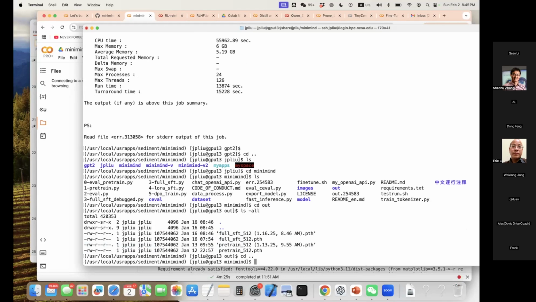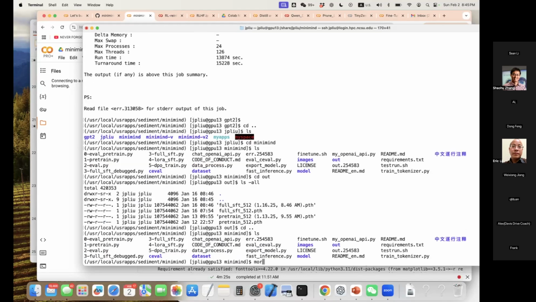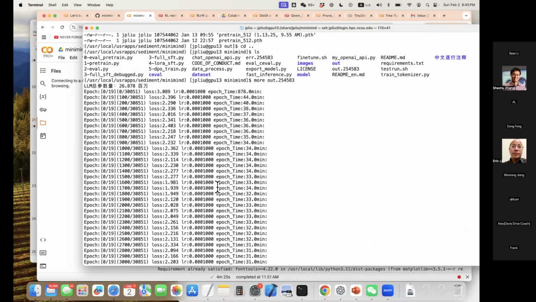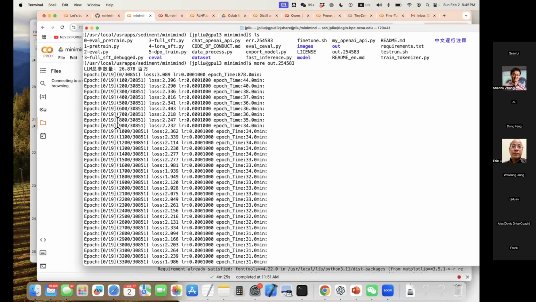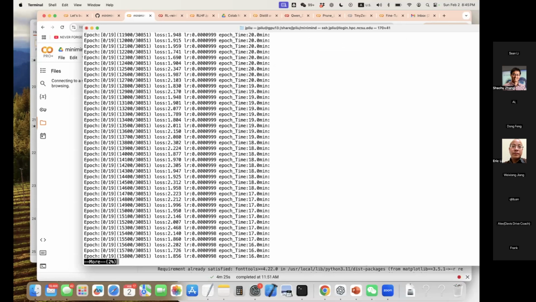Coming back here, I want to show you the running record, the most recent one. As you can see, we're starting off the parameters and running 20 epochs. Each one is now only about 30 minutes. From 3 hours on a single GPU, it's now 30 minutes. You can see the difference. Now I only run 4, I believe it's H100 or H800. I can't remember exactly.